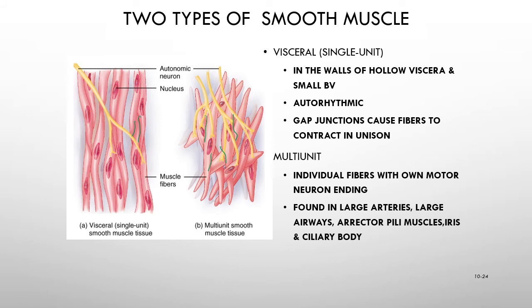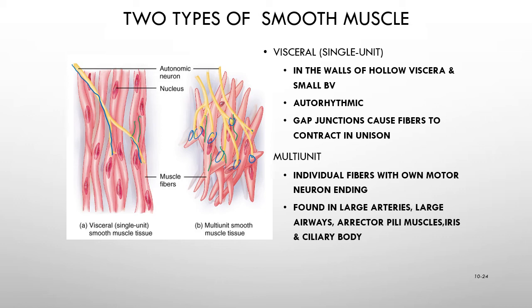Visceral smooth muscle is going to have essentially a motor unit where the neuron comes in and it doesn't actually connect to each individual cell. It kind of goes for the bundling process. And so it's going to attempt to have all of them spread the action potential throughout the entire bundle itself. Versus multi-unit, where each individual cell has its own neuromuscular junction. And so every single cell is going to be touched by an individual neuron itself. And so they're all going to have some sort of neuromuscular junction, which means they're going to function a little bit more like a skeletal muscle.